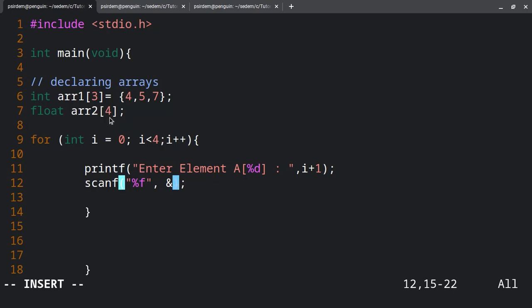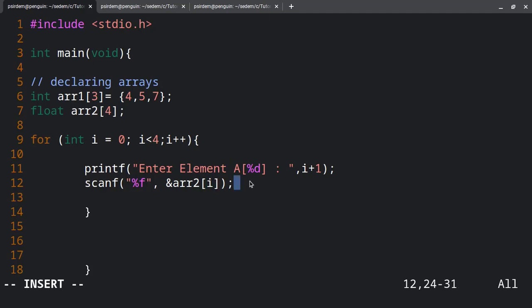We will have to give the address of each element. We call the name of the array, that will be array 2, but then show the index, so the ith element. It means that once you say enter element, whatever, it will take this input from you and put it at the ith index. Else it will just keep replacing it at the same spot, but we don't want that.